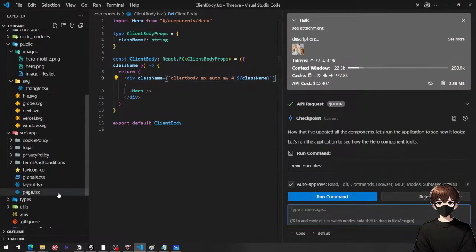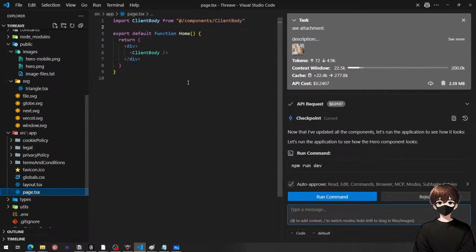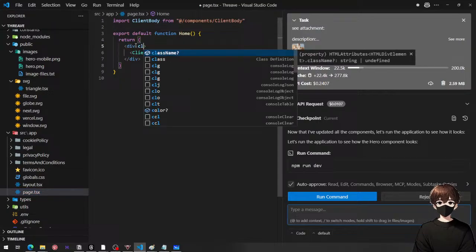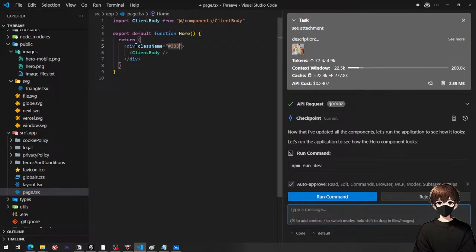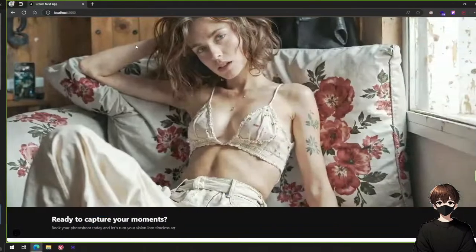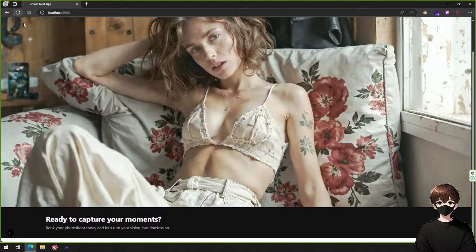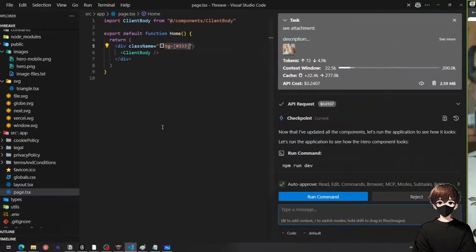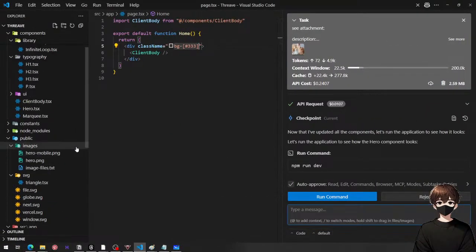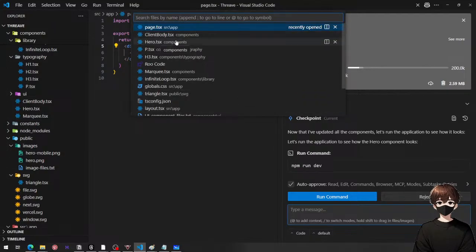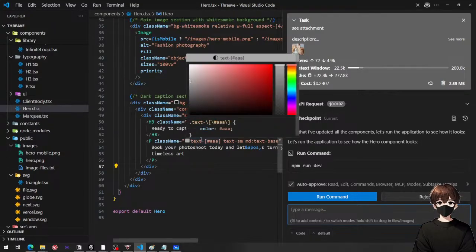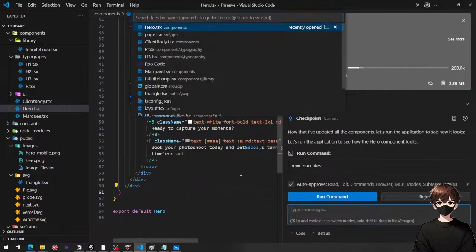So for the page, let's actually do a class name of BG GGG. And let's actually create a padding for the client body.